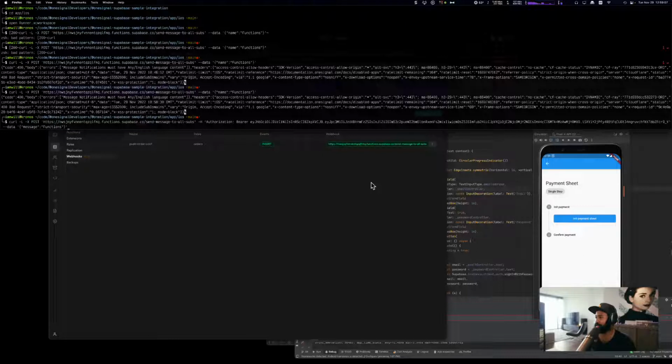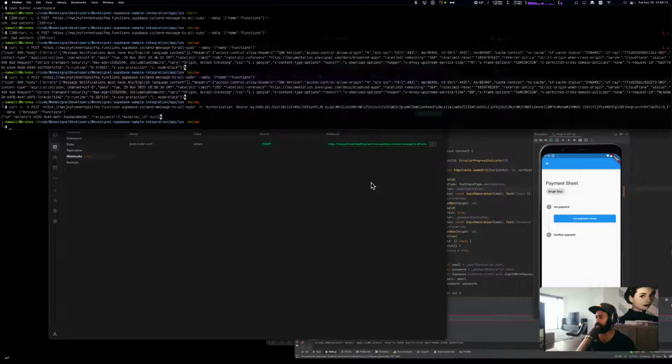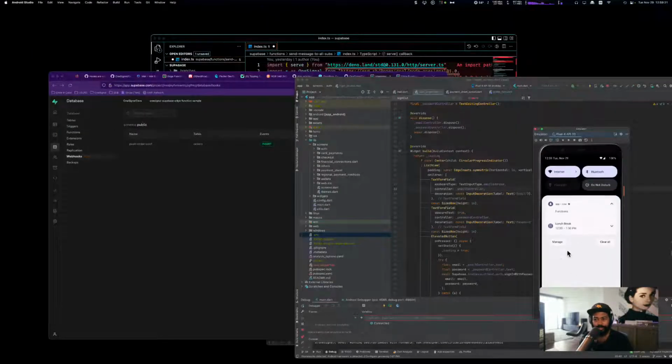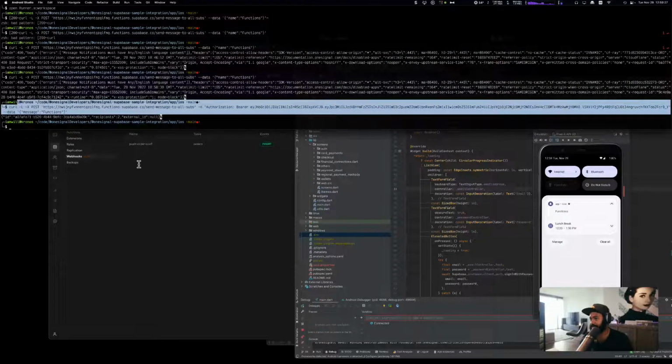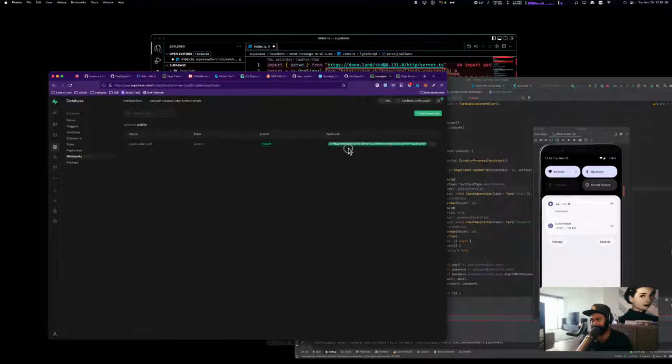Yeah. Okay, well, sure. All right. Well, that worked. So it works here when I do it this way. But when I come to the webhook, I don't know if it's firing or not.